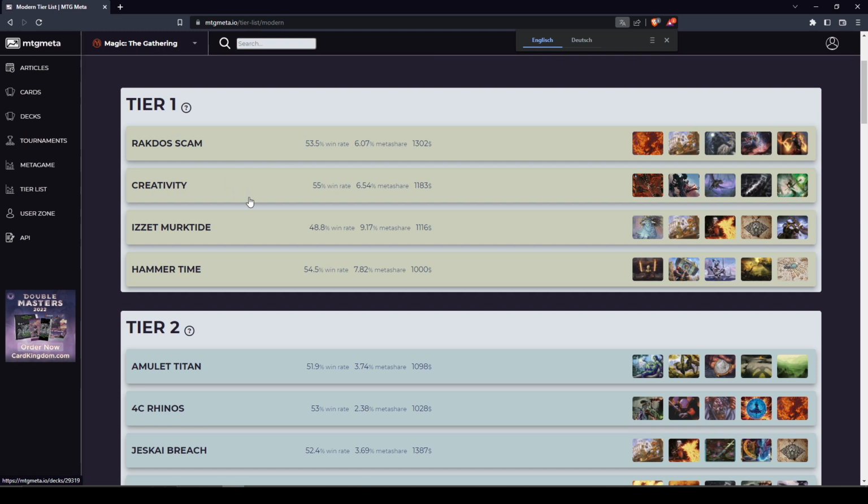Creativity, if you have the Orvars in the sideboard, you have a very good shot. I would put it slightly above 50% with 3 Orvars. Otherwise, you're definitely down, depending on play or draw. Sometimes you can get them, but you're like 35 to 45%, somewhere around that. But Orvar increases that percentage by at least 10%. So with Orvars, I would say it's slightly positive.